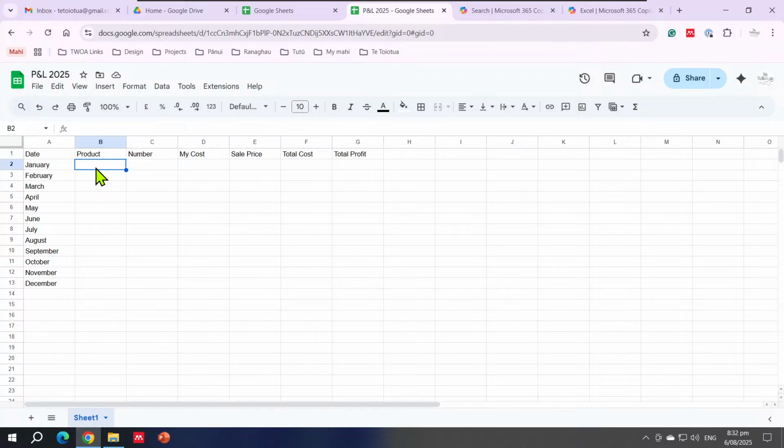Now I'm not going to do anything fancy, but we can do things like for cells, choose from a list of different products. So if I've got like 5 or 6 different products, I can have it set up in my formulas to give me a drop down of the different products. And there's a number of things that we can do there. We can even have cells auto-populate based on a set of data. For instance, my cost and the sale price can be set up so that when you choose a product, it populates the cost and the sale price. This one, we're just going to do it manually.